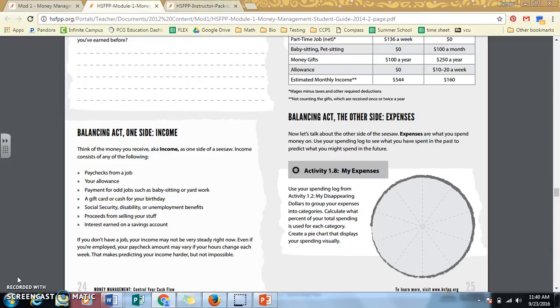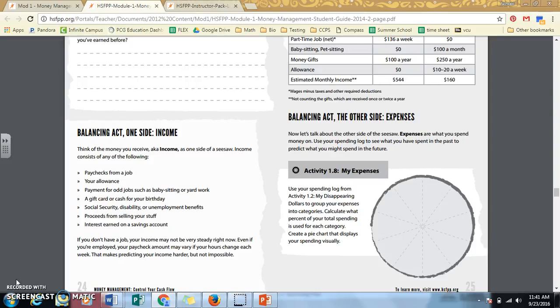Now, when you grouped all of these into categories, you may have seen right now that a lot of your expenses were more in the variable and periodic expense portions. However, depending on what types of items you have to pay for, that is going to change as you get older, as you get a job that pays more, and as you have more responsibilities like purchasing a car or using a cell phone or even renting a house. So these percentages right now, you might see a lot in the variable range and the periodic range, but just know that as your life changes, the expense categories might change as well.